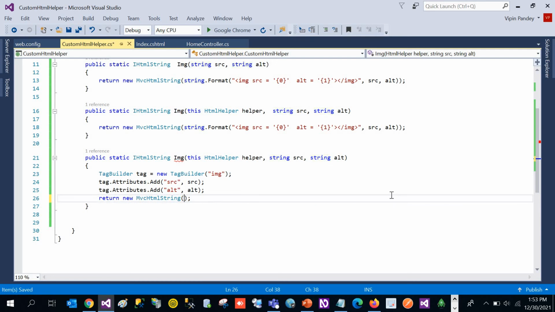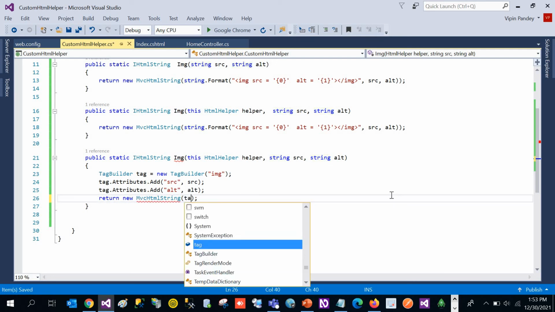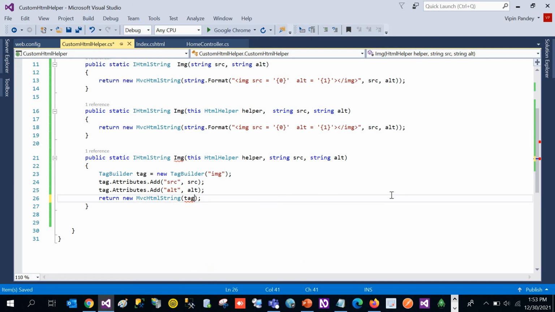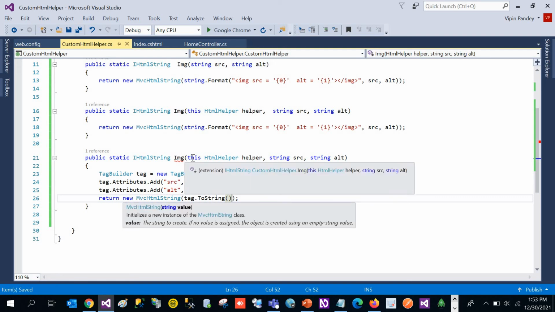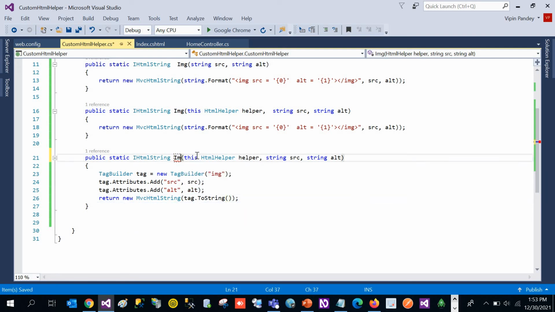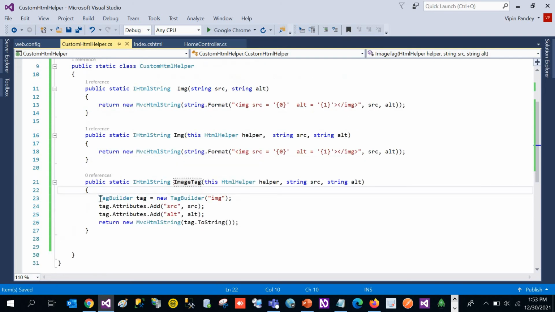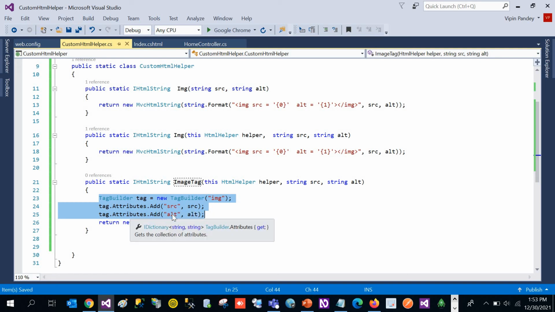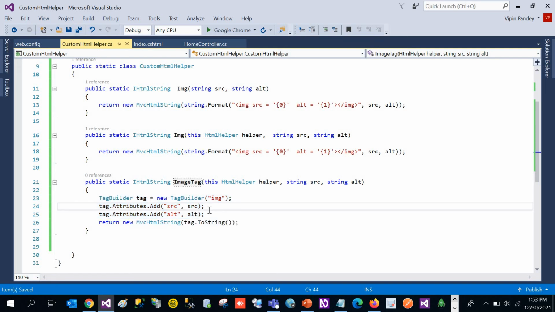We can delete it and simply call our tag name, tag dot toString. That's it. And over here we can write, let's suppose this time, image tag. So we have simply created our tag with the help of this tag builder class, and we have added the attributes that it is expecting for displaying the image.